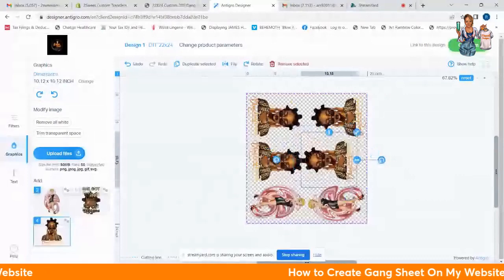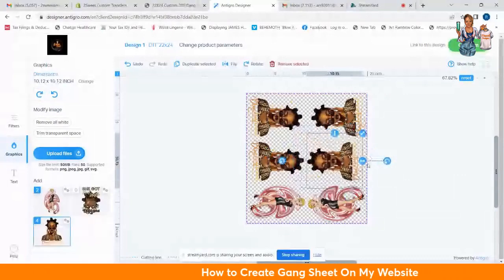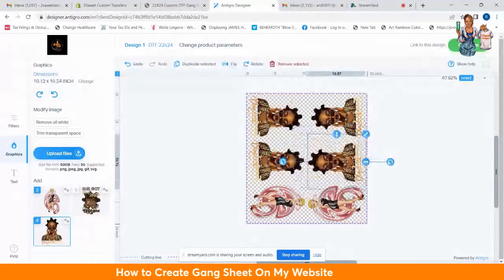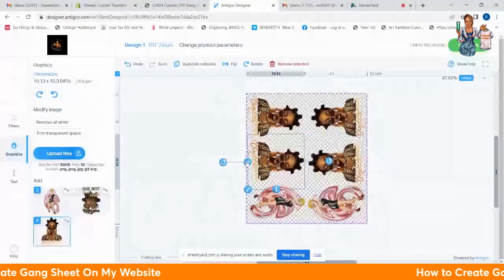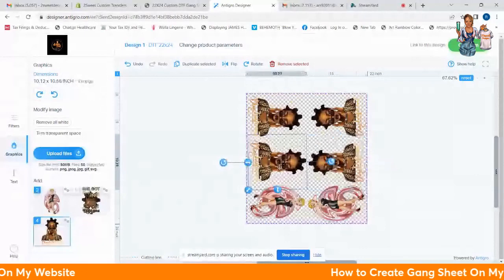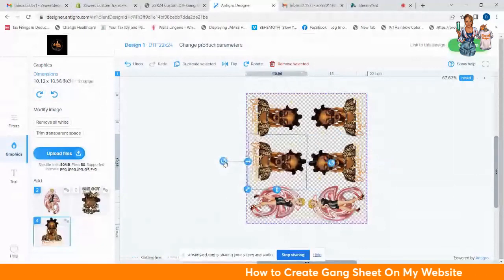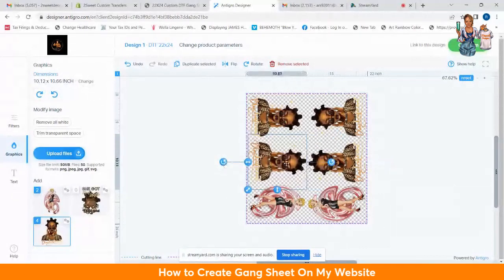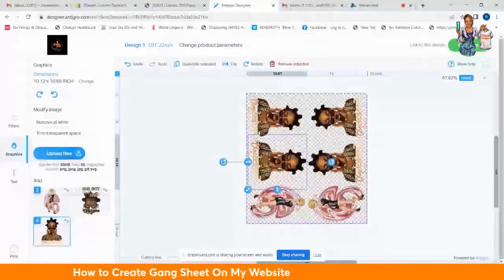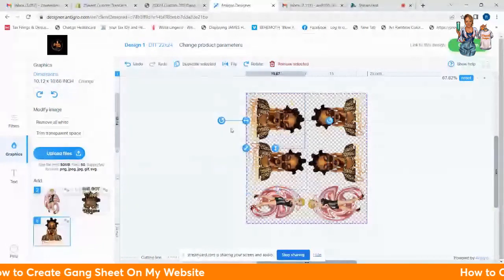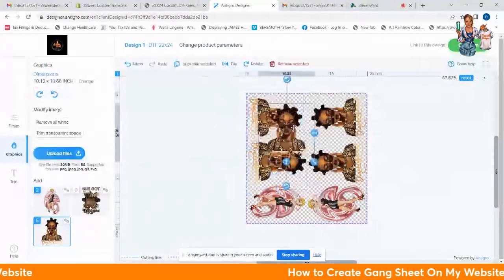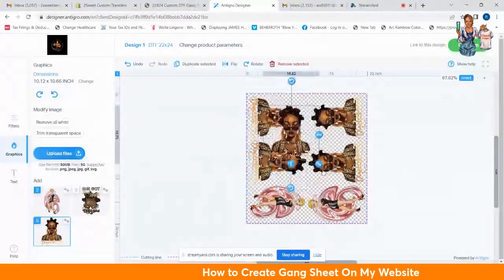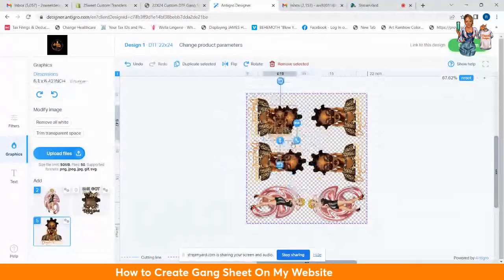So if you have any space, you can always make smaller images to fill in the spaces. And I'm going to duplicate her again. And then I'm going to just make smaller images to fill in these little spaces here. And you can bring in any image.